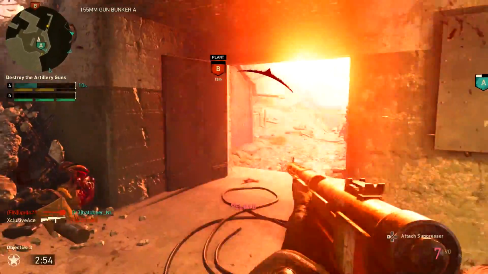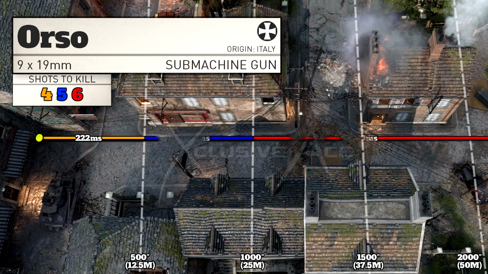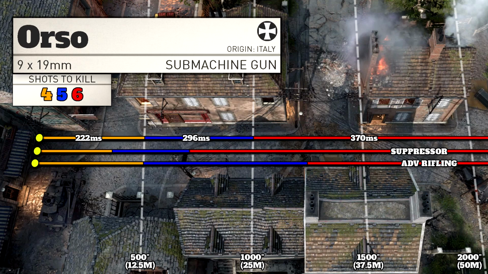Moving on to our ranges, this is where the Orso actually excels a little bit over the Thompson. We drop off to that 5-shot kill range from our 4-shot kill range at 12.5 meters, and then at 25 meters, that's where it drops off to this 6-shot kill. As a comparison, the Thompson drops off at 10 meters for the 4-shot kill range and 20 meters for the 5-shot kill range. With suppressor on this gun, all of our ranges are reduced by 30%, and with advanced rifling, only our 5-shot kill potential is increased by 25%.